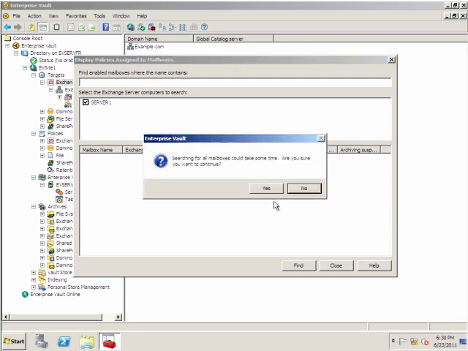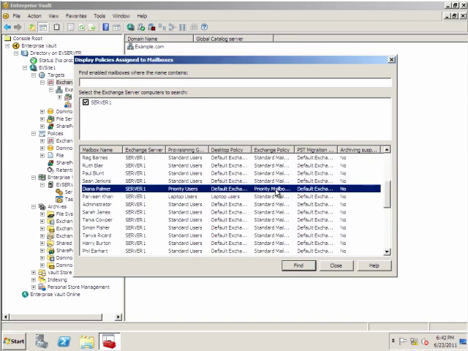Now you do get a warning because we didn't specify any kind of criteria for the search, that this could take a long time to retrieve. But we don't have that many mailboxes, so we'll just go ahead and click Yes. Now the first user we're looking at here is Diana Palmer. Diana Palmer is a member of the Priority Users Provisioning Group, which we had created in an earlier lesson. That particular provisioning group currently is getting the Priority Mailbox Desktop, and it is getting the default Exchange, or correction, that's the Priority Mailbox Exchange policy and the default desktop policy.